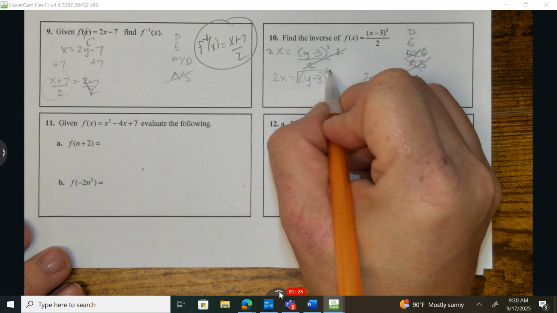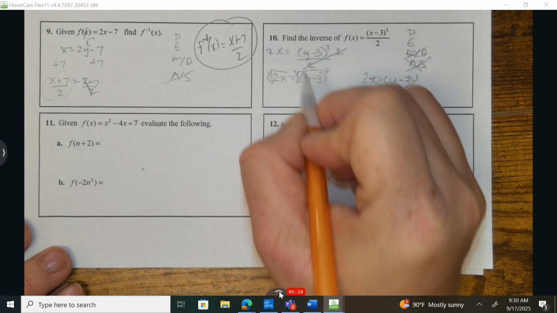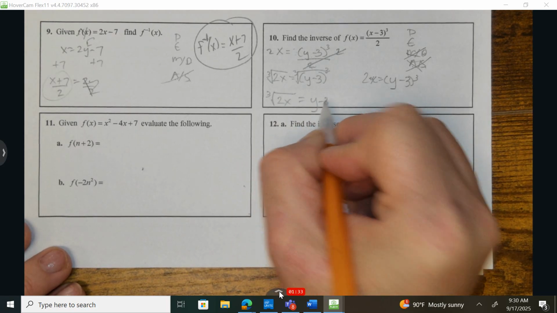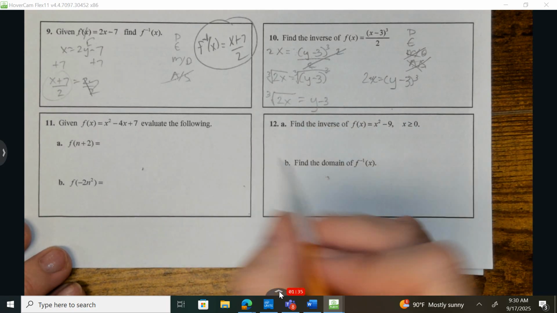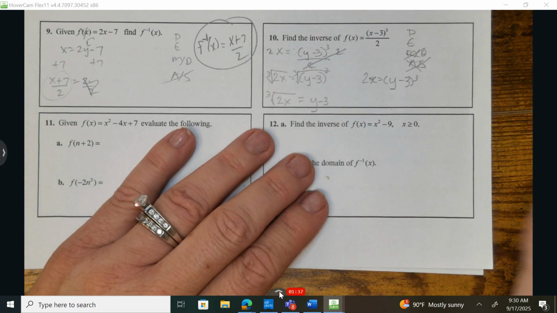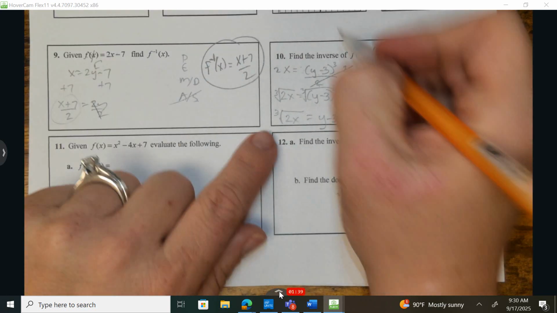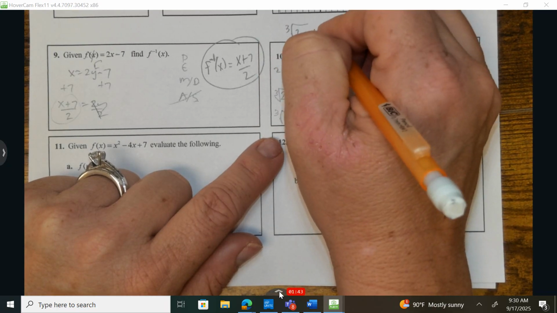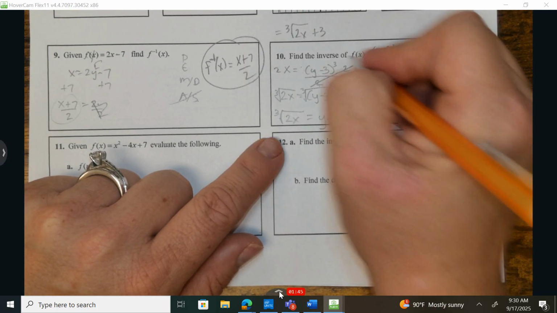Some of you like to do the cube root. So the cube root on both sides. So that small nth root is going to be a 3. And then my last step would be to add 3 over. So one answer could look like this if I write above. One answer could be the cube root of 2x, moving that 3 over, plus 3. That's one form of this.